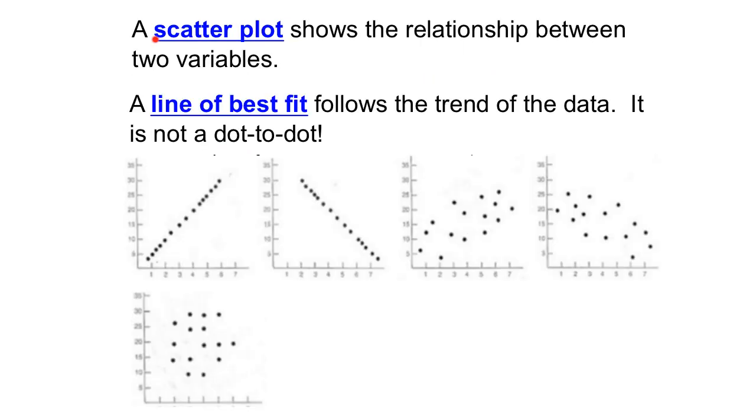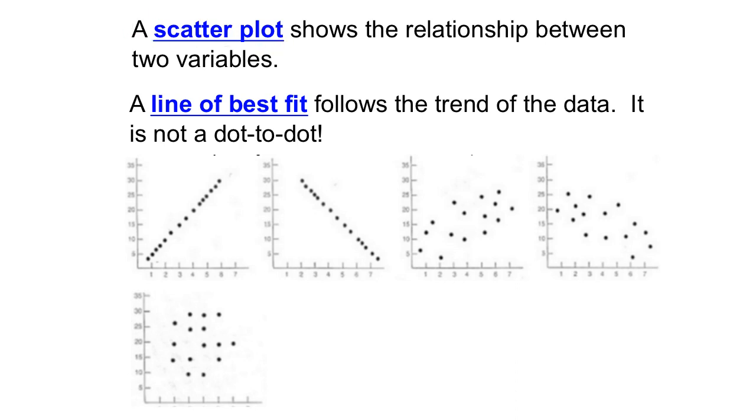And when we graph those points showing the relationship between our variables, this is called a scatter plot. You can see some examples of a scatter plot down below. Here we have our x-axis, our y-axis, whatever they're measuring. So it could be time and distance in seconds and meters. And we could have different points showing the relationship between those variables. So that's what a scatter plot is.